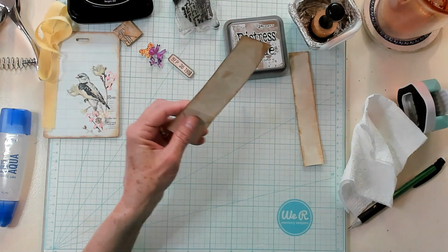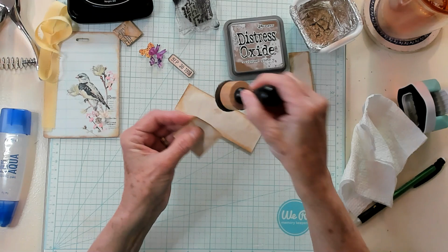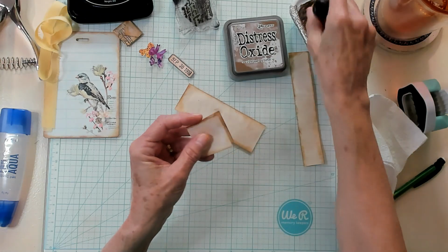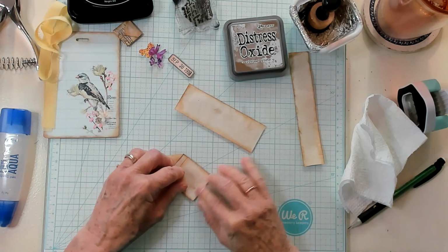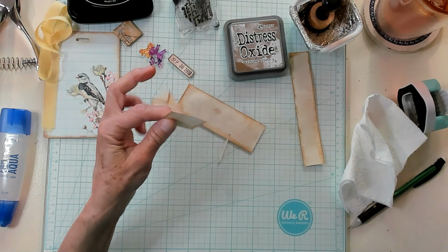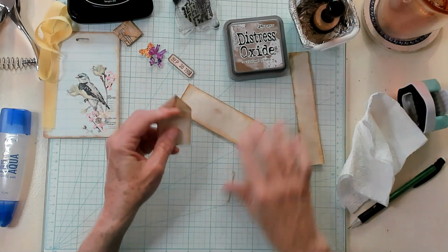folded that up. Now I'm going to trim this off, just like that. I'm going to ink like this. This is going to be folded up, so I need to ink this part as well. And put it right in there like this. I need to bring that down just a tiny bit, so it's not right up against that fold. It just makes it too hard to get things in and out of it.